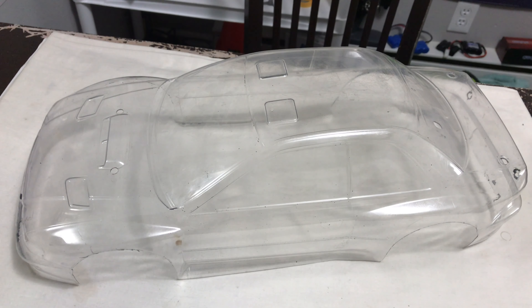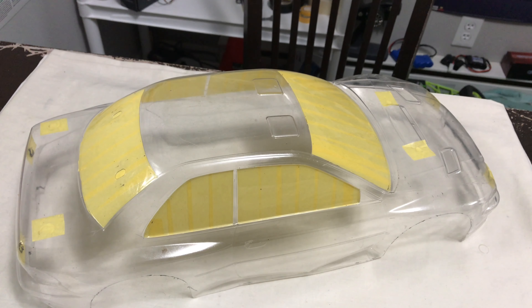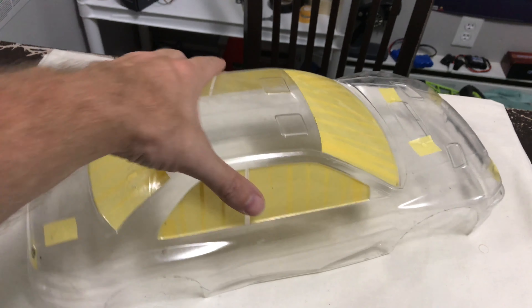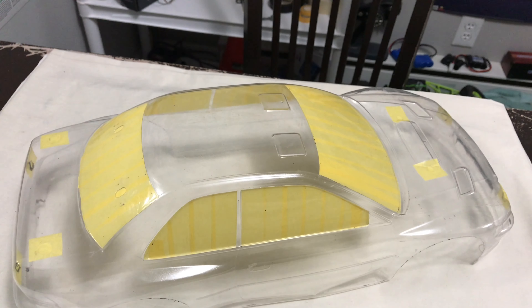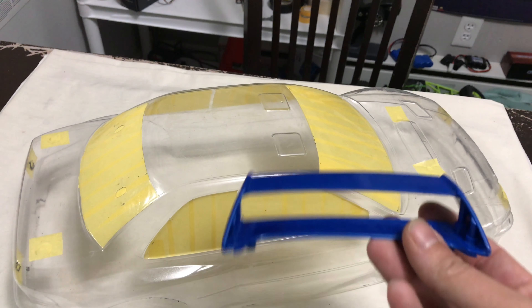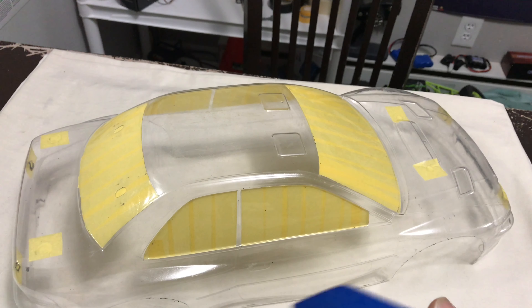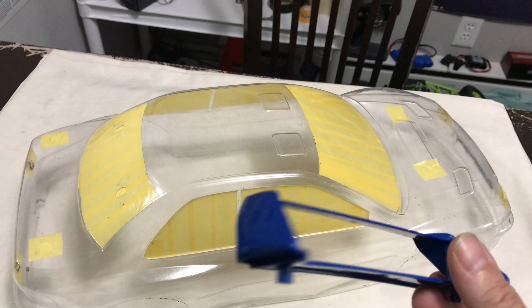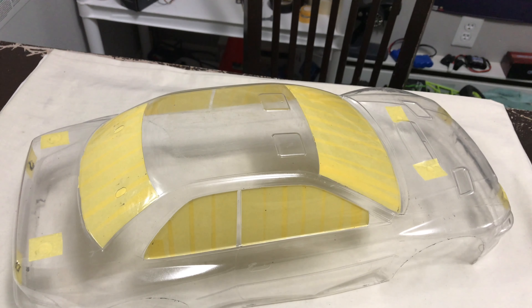That's about as good as I'm going to get it. I'm going to mask the windows up now and then give it one more clean with some alcohol-free wipes, then get some paint on it. Right — that's it all masked off. Giving it one more wipe-out. Also going to blast over the spoiler with PS16 — a lot of people leave the spoiler as plain plastic blue, but if you spray it the same colour it's just a much better finish.